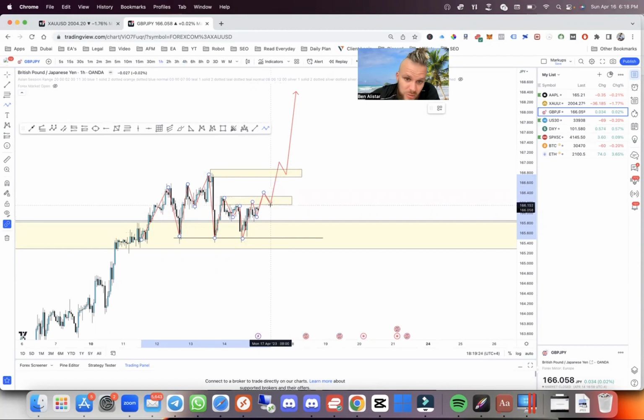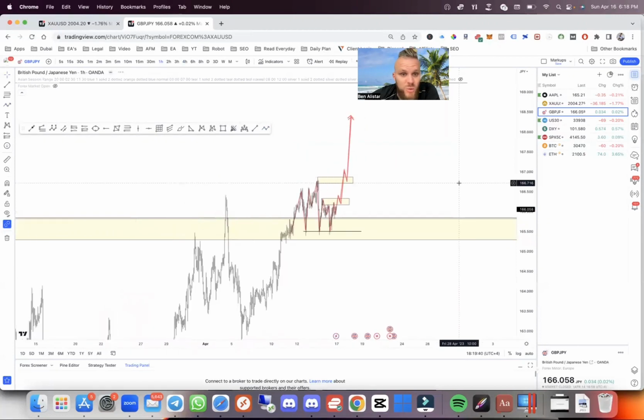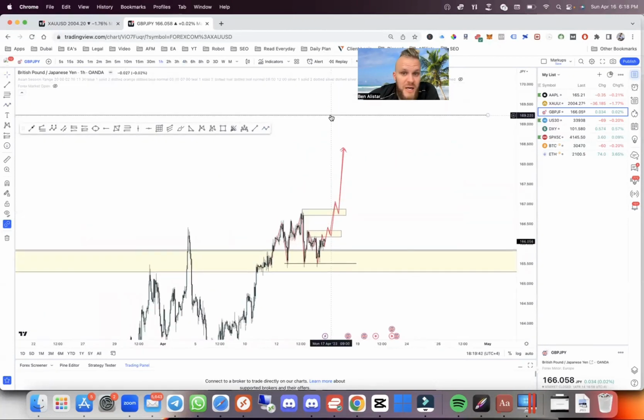So if we get strong confirmation here, A plus setup, we could be risking 1% here. No problem. However, if we get a B plus or an A setup, we want to be risking 50% until we get that high broken here. If we get confirmation here with A plus setups, then we can risk all day long to buy up with anticipation that we're going to break that current weekly high up here, and then continue up from there. So that's what I'm looking at, guys, for next week.